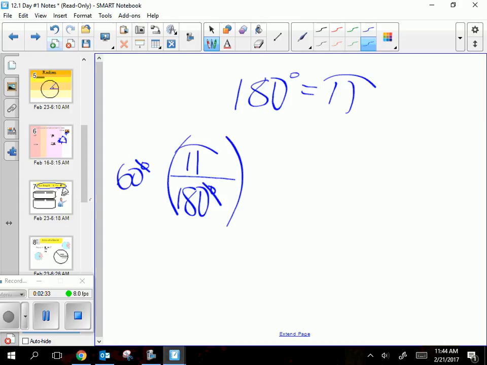And let's actually do that. Change 60 degrees into radians. Do it right now with your group. And don't give me a decimal. I don't want a decimal. I want the exact answer. Because as soon as you say pi is 3.14, you're rounding. I want the exact answer. That means you must leave pi in your answer. The answer is not 6 pi. You got something messed up.